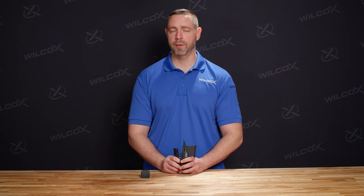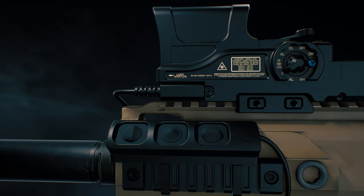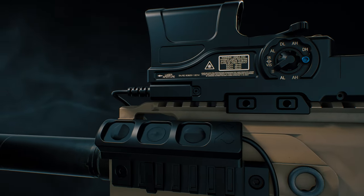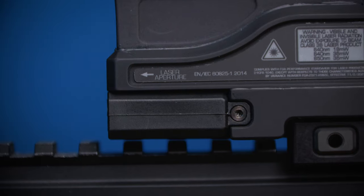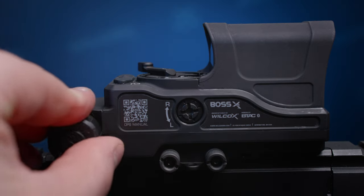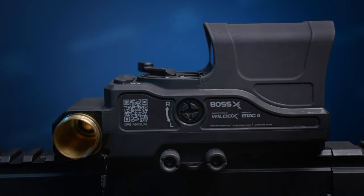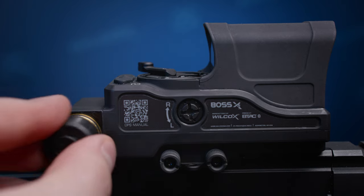The final revision to the Boss XE has been the incorporation of the Wilcox Junction Box and the Ergacto three-button pressure pad. The repositioned pressure pad interface extends control of the buttons to a more ergonomic location for the shooter. You can also swap out the three-button pressure pad for either a blank to run without a remote, or a legacy connector if you have another preference for a pressure pad. The Boss XE uses a CR123 in the side-mounted battery compartment, which allows ease of battery exchange without the rail interfering in the operation.